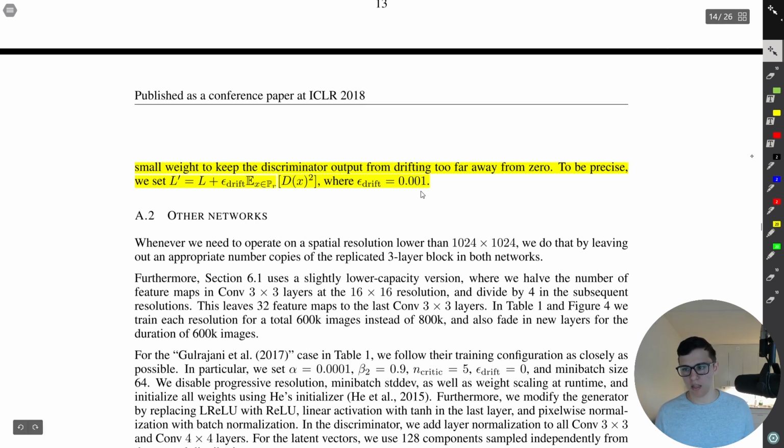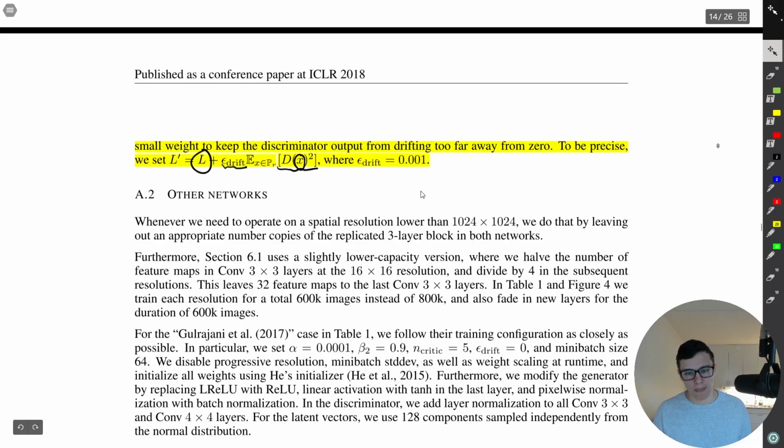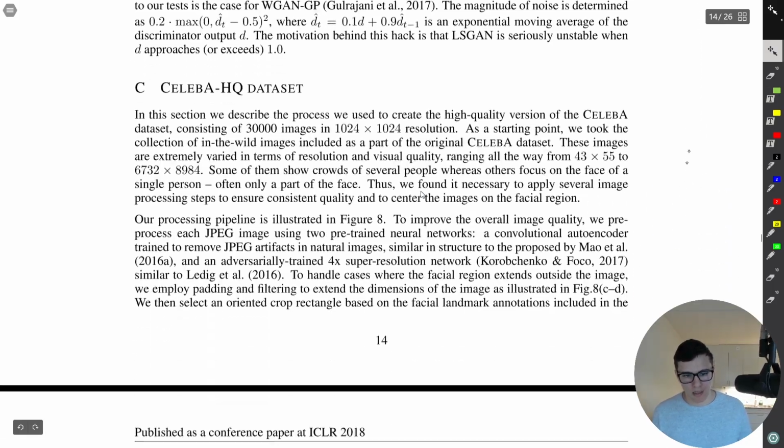So what they do is they just add this term right here, where they take the original loss and then add some small constant times the mean of the discriminator on the real images squared. So yeah, that's just to make the critic output values that aren't too far away from 0. And yeah, that is it.